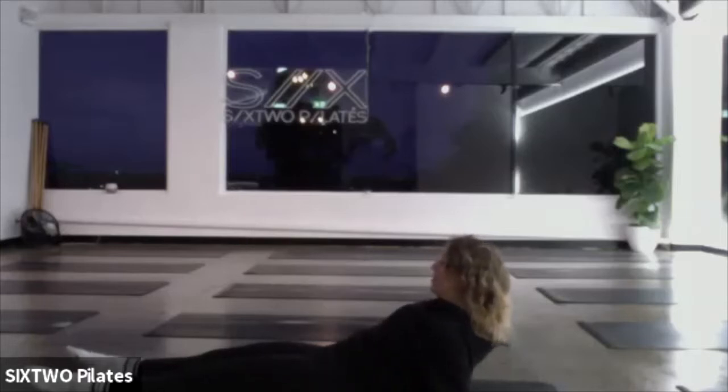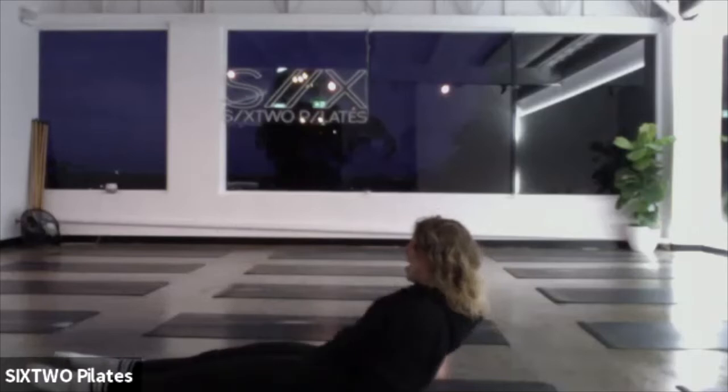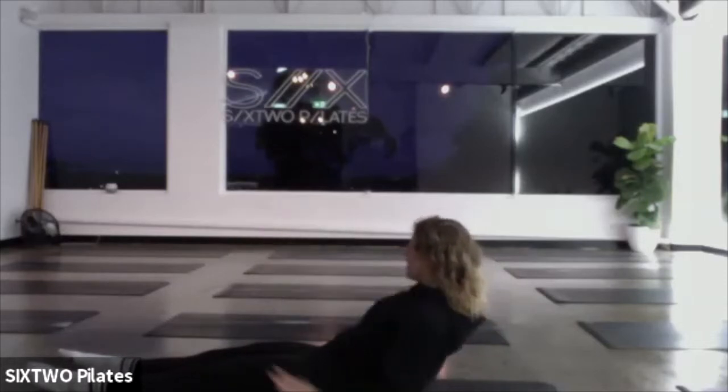Right arm out in front. Reach it nice and long. Place it back. We're going to go both arms. Try to let that body move. Reach out. Hold, hold, hold. And place the elbows back. And ready. 3, 2, 1. Both arms come up. Hold there. 3, 2, 1. Place the elbows back.